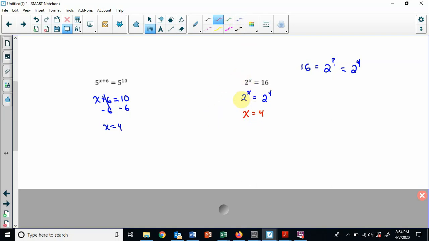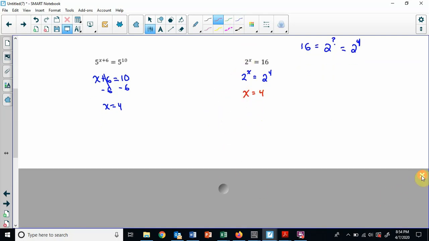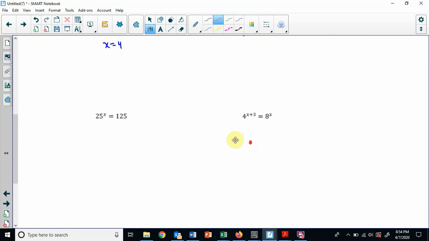And it just gets a little bit more difficult, steps down one more time, okay? So what if I have to work to get the bases the same on both of them? So look at this. 25 is the base over here, 125. Can I get them both to the same base? Can I make this 25 to some power? And the answer is, well, I actually could, but it would be a fraction. I'd rather stick with whole number things.